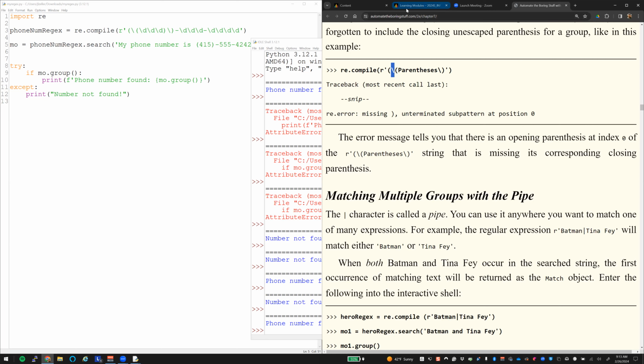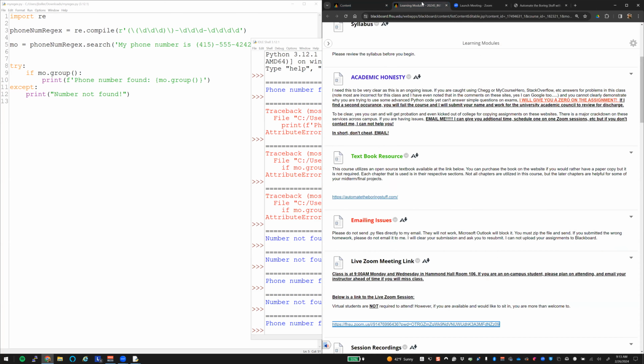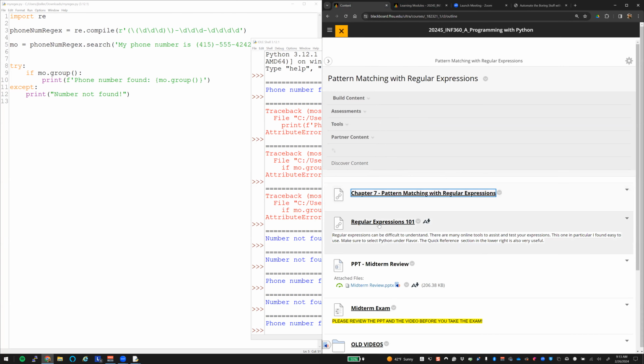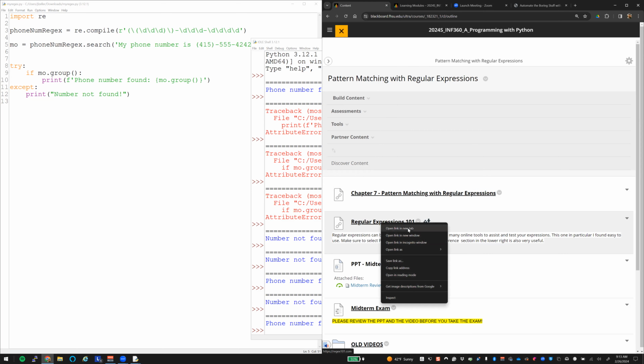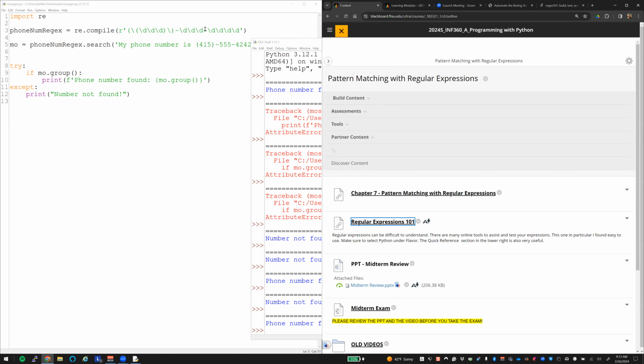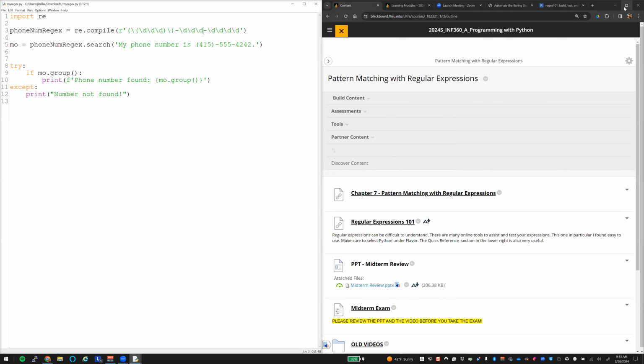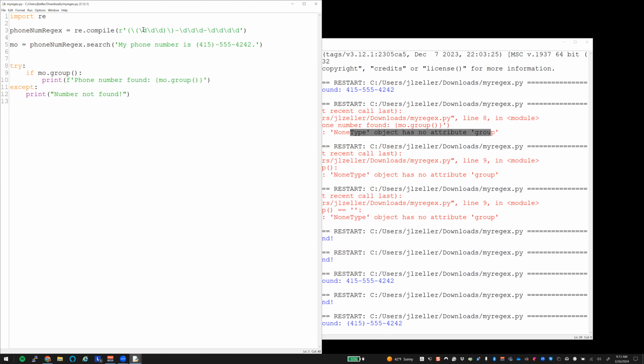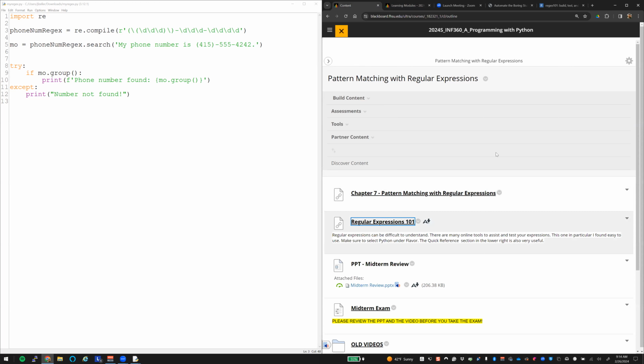All right. So we're going to take a step back. Let's go back and look at our module for this week. You'll see this link here. The first match found, so your group one in those is the first chunk that it found in the group. It's the first chunk of parentheses in your regex. Yep, great question.